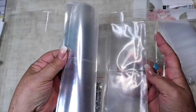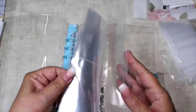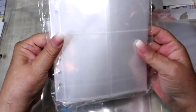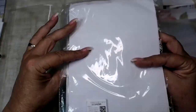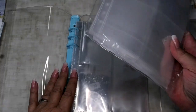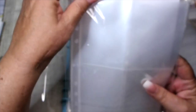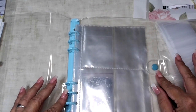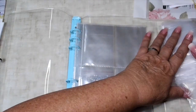It's also a great way to store, so you've got 40 spots here, 10 pages, 4 each. And I did get some extras. I bought a pack of extras, which comes with all these plastic bags again, and a whole other sheet of all the DMC code stickers. And I think this storage book was $10.50, and it includes all these things. And then this was maybe, I don't know, $5, if that. They come in all different colors, so I picked out a blue, but they have pink and lavender and yellow and green, and all kinds of colors here. So I just thought this was an interesting storage idea.